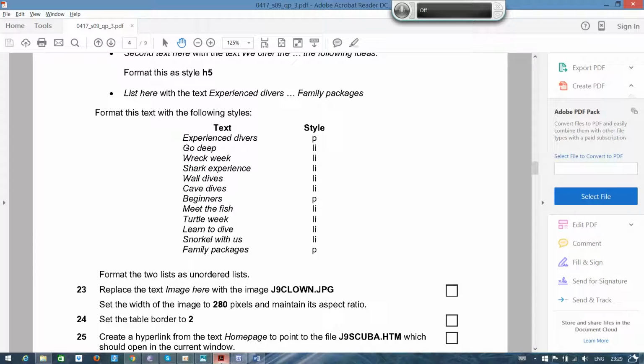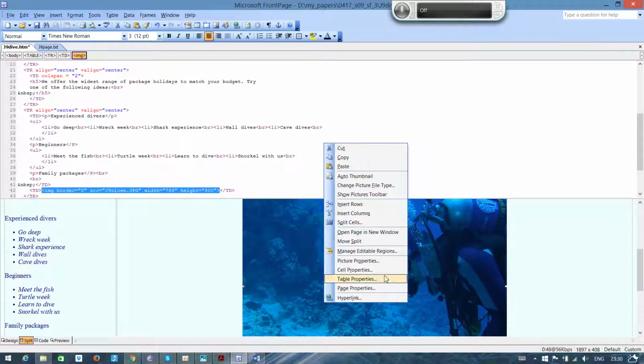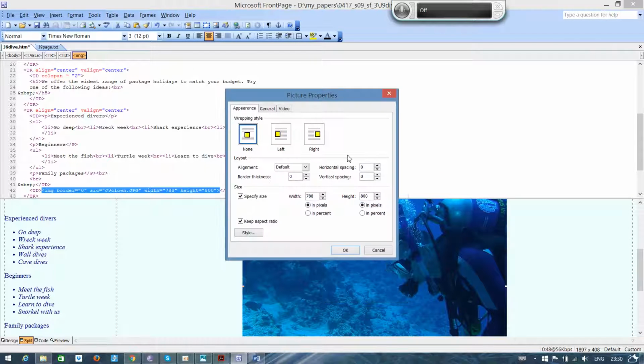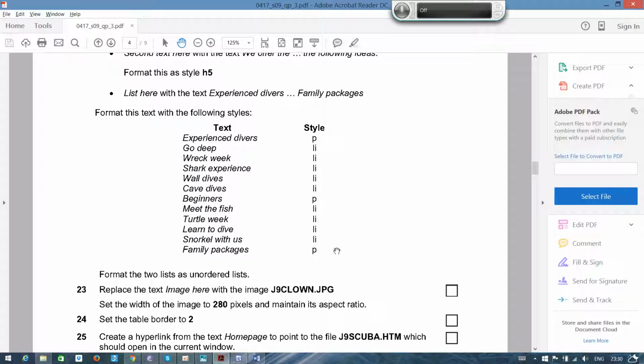Set the width of the image to 280 pixels. Maintain aspect ratio. In picture properties, set the width of the picture, right? That was the question.